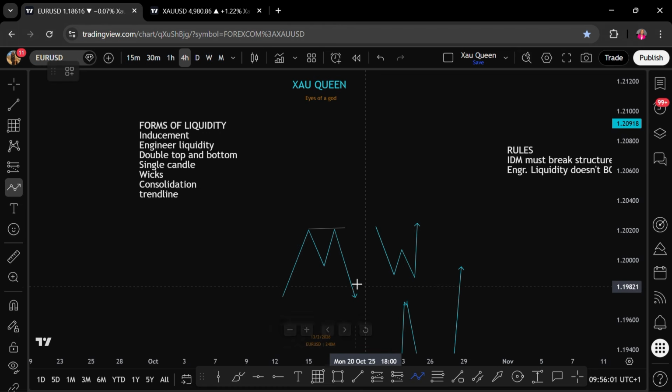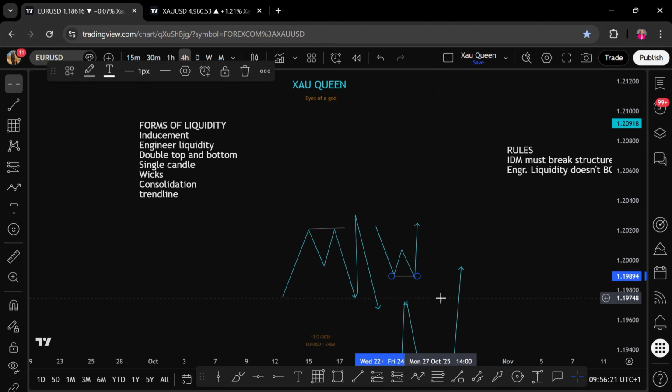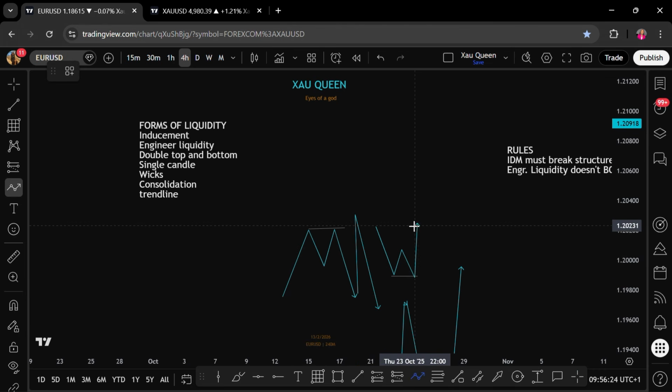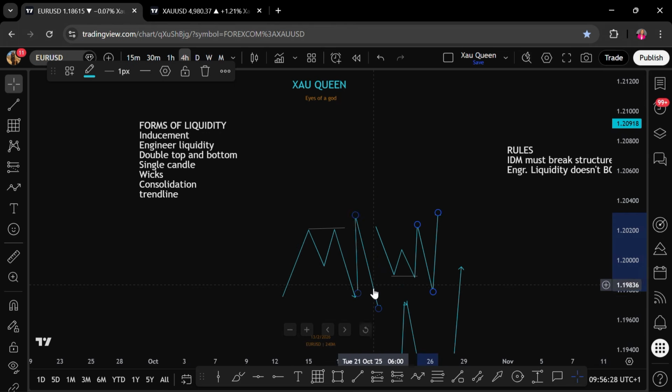What price does is that price will come, sweep it, and then continue the buy. Because people that bought here, they put their stop losses below, and market makers are interested in that money. So when you see double bottom, double top, just wait for it to be taken before you take your buy. This is double bottom. Price will most likely come, sweep it like this, then buy. This one, double top, price will sweep it and then sell. So always wait for that manipulation to happen and then you buy.